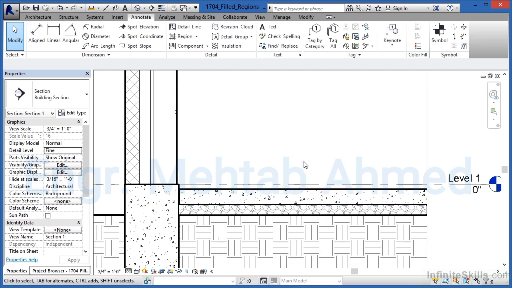So a hatch pattern, or in this case it's called a fill pattern, is used to fill in an area with a material indication, so when it comes time to detail it out, we'll be able to tell that's gravel there, and we'll have something to point to if we wanted to place a piece of text there that said, right here is where gravel is going to be.